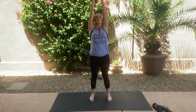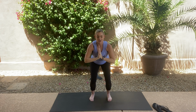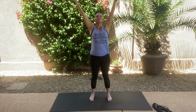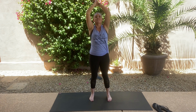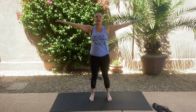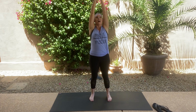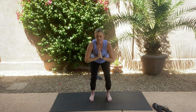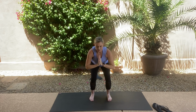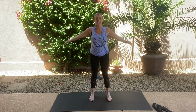You move at your perfect pace. No one else's. As we flow, we allow ourselves to get a little lost. Some days our bodies may need to be activated. They may need to move a little faster. Other days, especially if they're very, very busy days, it may be more balancing for us to slow down. Really feel that grounding. Connect with that breath.